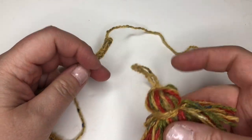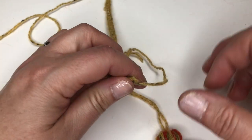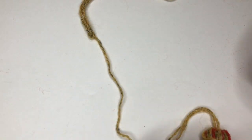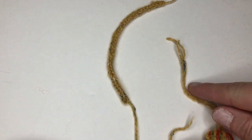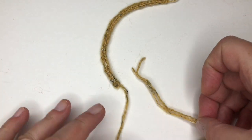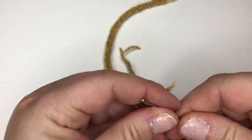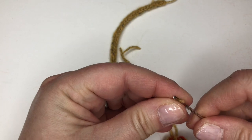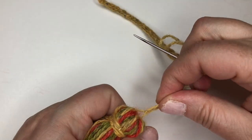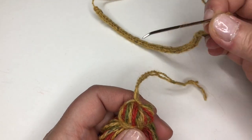Right, I'm going to attach a tassel to the end of this I-cord. I know it's only a short sample piece, but I just want to show you how to attach it. You might have left a long thread on your I-cord. You might not have. If you have, we'll use it. If you haven't, don't worry. So what I'm going to do is use this long thread. I think I said in the book to leave it long. If I didn't, please don't worry if it's not very long. We'll just use it as a starting point to attach the tassel.